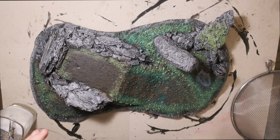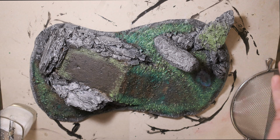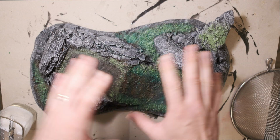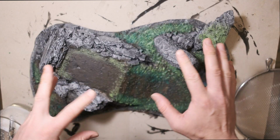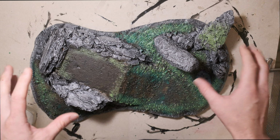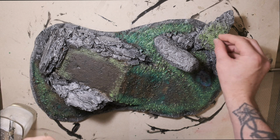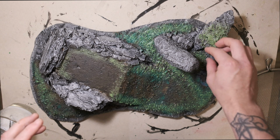I wish I had static grass applicators and stuff like that. I don't. This is all base level, learning level diorama building, so the grass is probably going to lie a bit flat, but that's okay. It's a first time build. Once I've got the tree attached, I'm probably going to add a few more rocks in around the base just to make everything look a little bit overgrown and things like that.